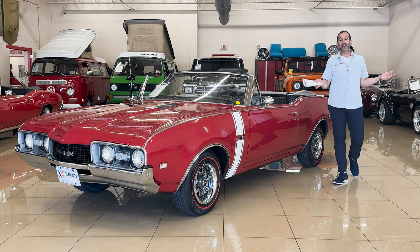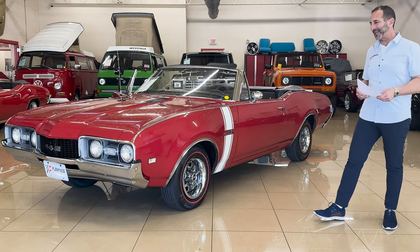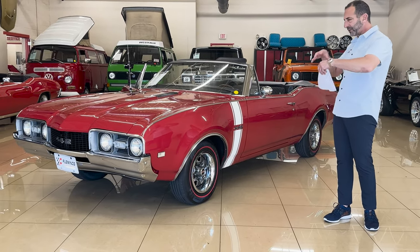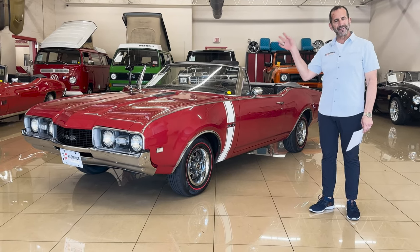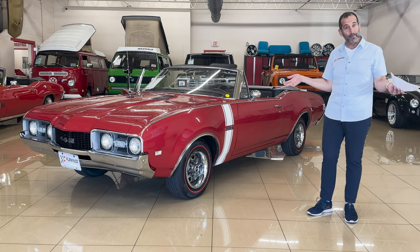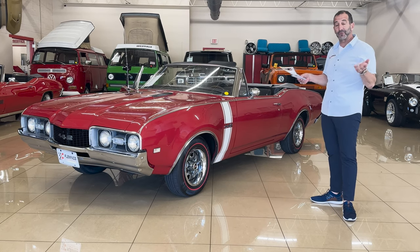So you're walking up at your cool cars Friday, you love this car, and you're thinking this just looks like a muscle car — today's modern car couldn't pull off red lines and the stripe and the scoops and the exhaust. Then throw in the fact that this is a convertible. You can put the top up, put the windows up, turn the heat on in December and still enjoy this car. It's dual purpose — you can drive it all year long, even when it's 40, 30, 20 degrees because it has heat.